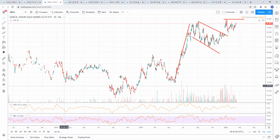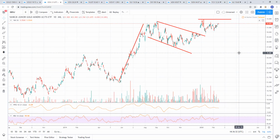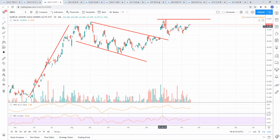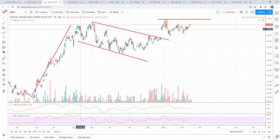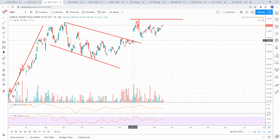Let's go to the daily here. Flagpole, here's your bull flag. Impulsive breakout of the bull flag too. So that's something to look at. You've got the flagpole and here's your flag. So you've got a lot of traders watching for a breakout of this flag. It's a bullish pattern. So you got the flag and you're just waiting for the breakout for confirmation to buy. But stocks don't often give you the best opportunity for entry, and boom, gap higher.